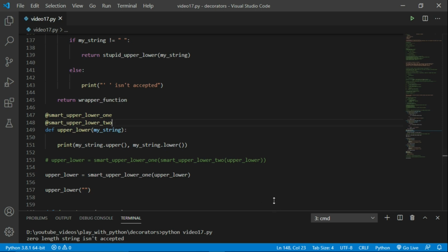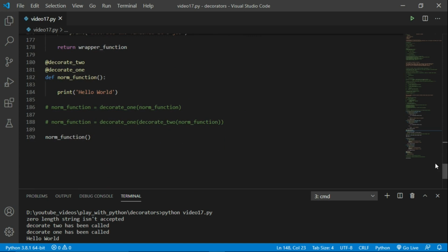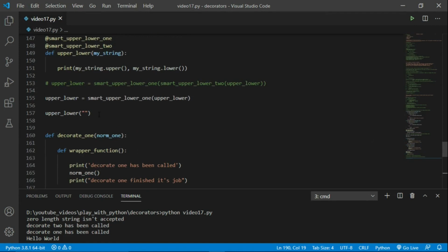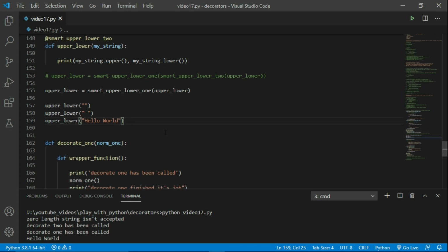Now let's say I have already added these two decorators. First I want to comment out this and call upper lower 3 times: first passing a 0 length string, then a space, then a normal string that should be accepted.